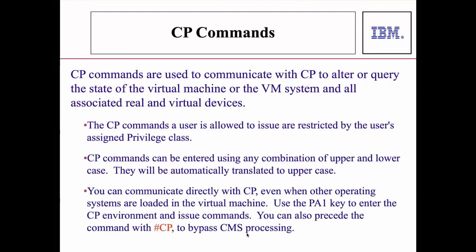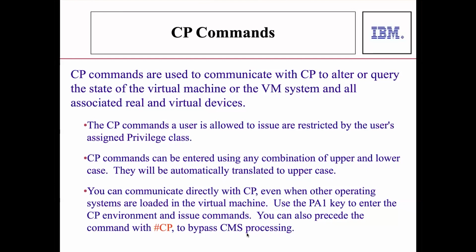So, more about CP commands. As we implied, they're used to communicate with CP. When you want to talk to the control program of the z/VM system, that's running the show, that's doing everything, you use CP commands. And CP commands can certainly alter your virtual machine. That's really what they're there for, and what we'll see here as we talk about basics. But they also can alter or query the entire VM system itself, all the real devices, that kind of stuff.